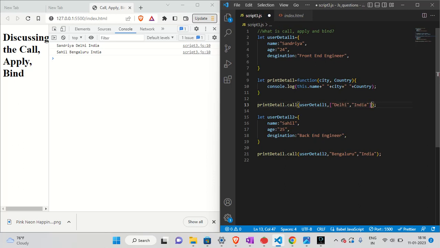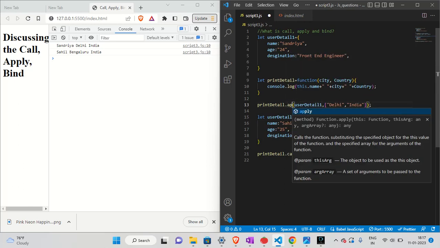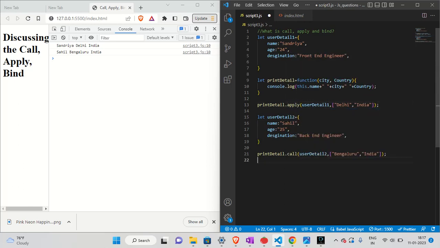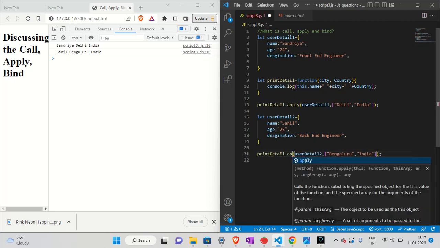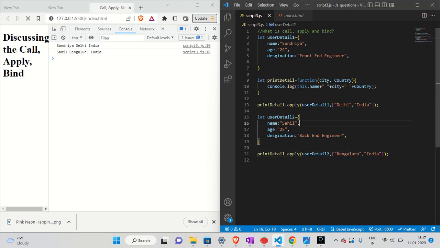That is the only difference between call and apply. I change it, and we got the same output, right? In call we directly pass the values as arguments, but in apply we pass the values by storing them in an array.